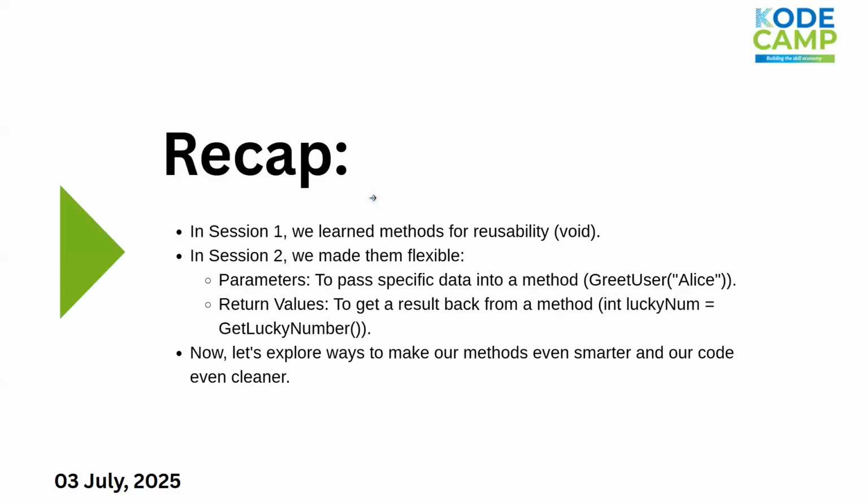So far in our section one, we have been on methods and functions, right? We learned methods for reusability. Then we also made them flexible, like what we did in our last class, which had to do with an introduction to the usage of parameters and return values, right? So today we are going to explore more features of what we can do with methods, and how to make our code even cleaner.